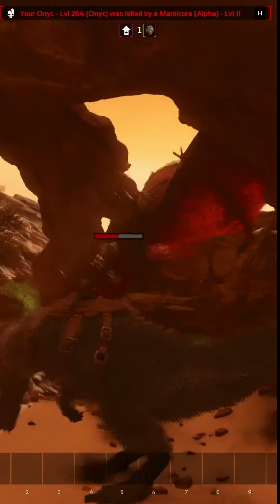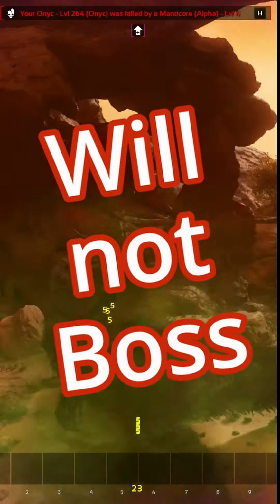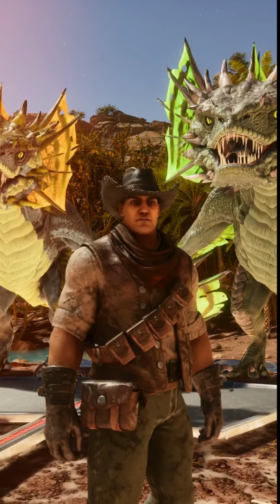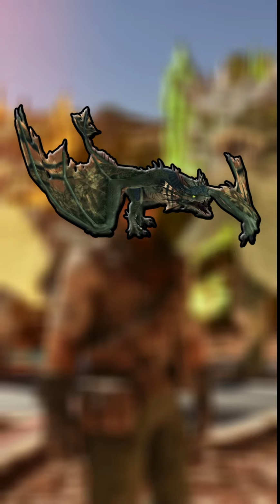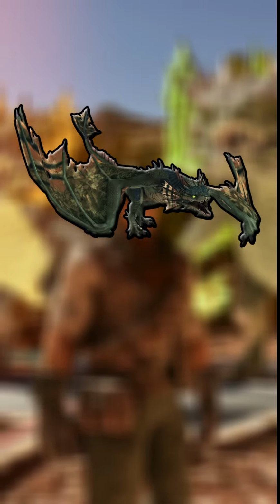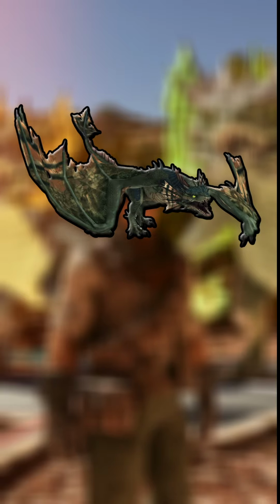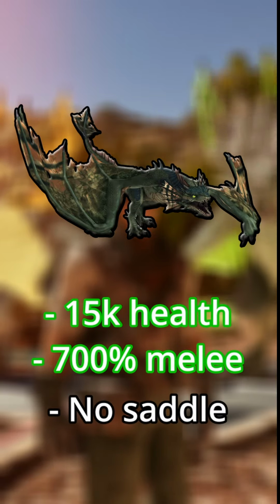Turns out I was right about that grade. The Onyx will not boss. Facing the Guardians using Ark's Underdogs Part 27, the Poison Wyvern. Okay, it's a bit of a stretch to call the Wyvern an underdog, I get it, but since everyone is using either the Fire or the Lightning Wyvern for this boss, I decided to give my favorite Wyvern a try.